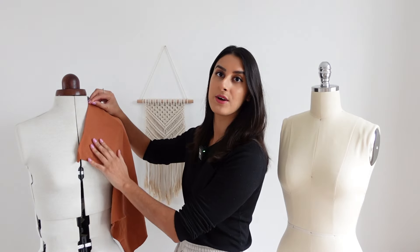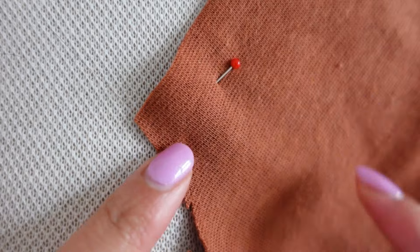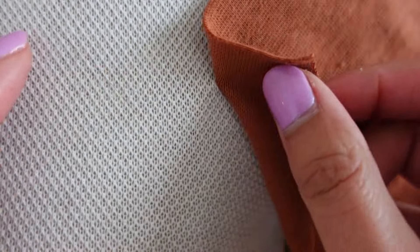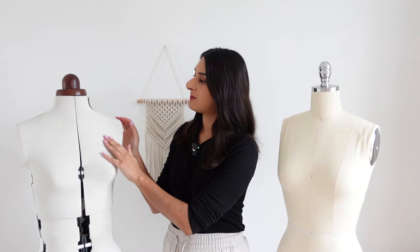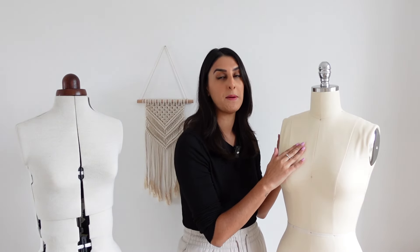If I just place some fabric over the mannequin, you can see that I can pin the fabric to the mannequin and it will stay in place. That's really important when you're shopping for a mannequin because if it's not a pinnable piece, you won't be able to drape on it as you would like, and you'll have to have finished garments on it instead of actually working with it for the fitting process. Both of these mannequins are made out of fabric — this one has a rougher texture and this one has a smoother appearance and texture.